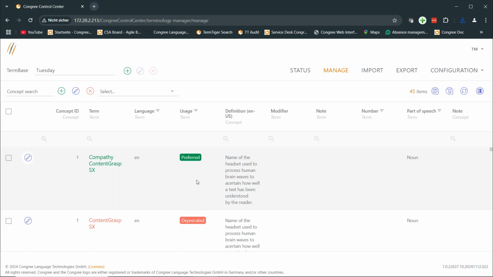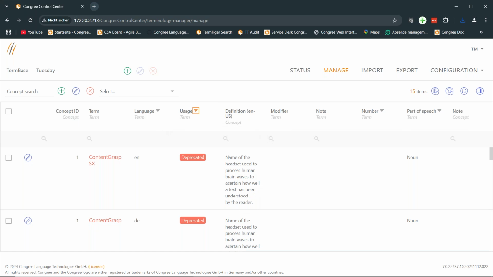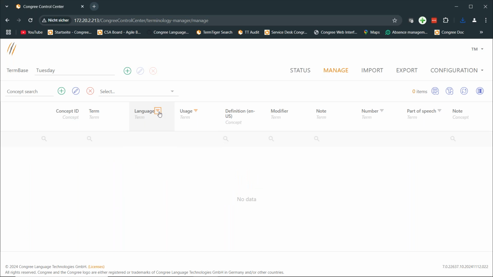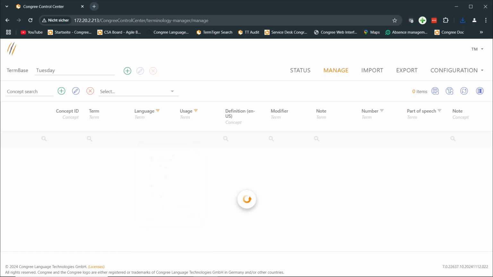Now it's a bit more interesting to work with this terminology. What if I want to find certain categories quickly? Well, of course, I could use something like Excel. The header is basically saying, show me all the deprecated terms. And then I could also say, show me all the deprecated terms in English. That was English EN. That was the mistake I made during the mapping.